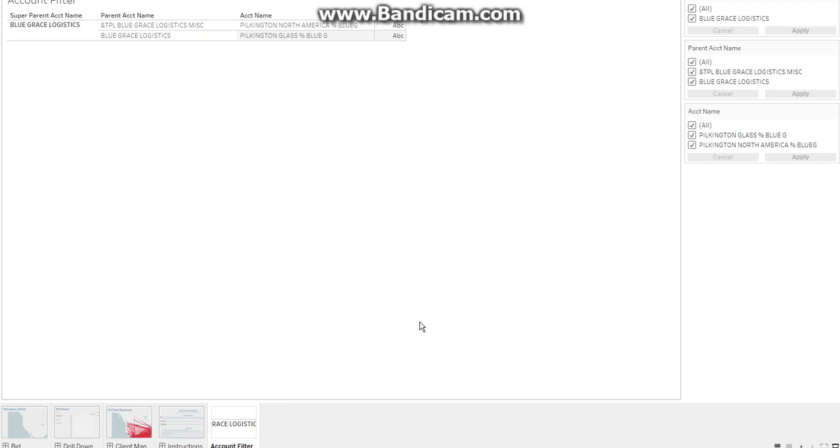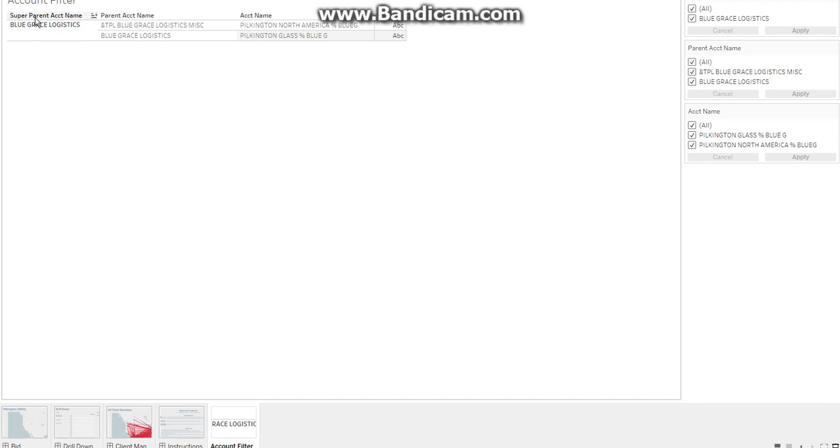Last thing I would like you to note, and this is an important one where your expertise is sort of needed. This screen is not for clients to look at. This is just for you. This is the account filter screen. Because the data is not very clean and things are named slightly differently, I included this screen so you could get an idea what things I am and am not including in our data.